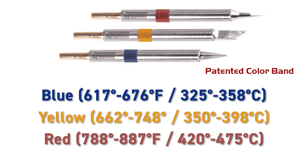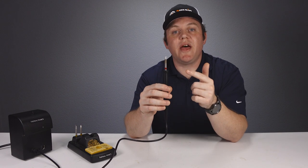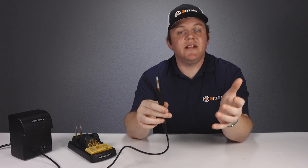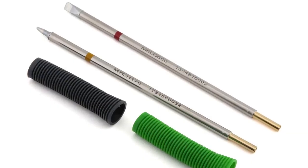For our typical RC applications, we tend to need more heat, so that's why both of the soldering stations at AMain Hobbies will include the red 5mm chisel tip cartridge. Although the 9000S will also include a second yellow cartridge with a finer tip.